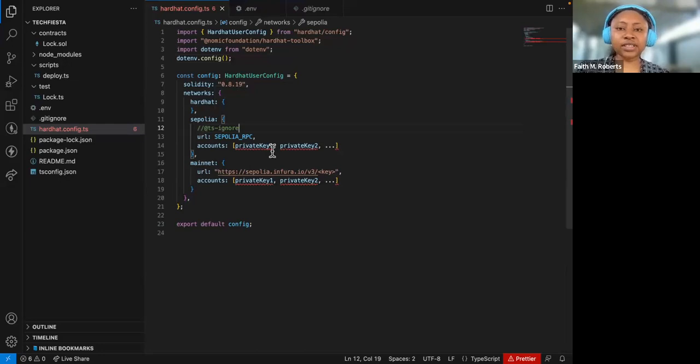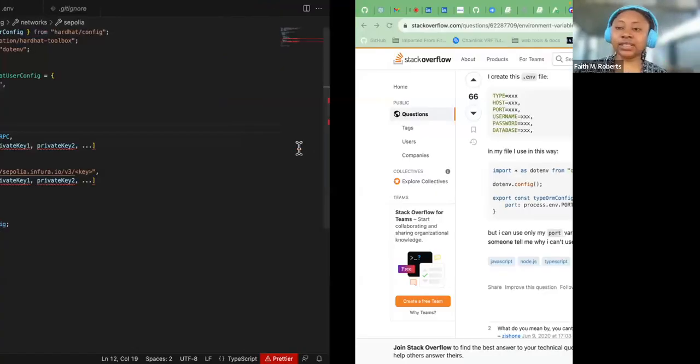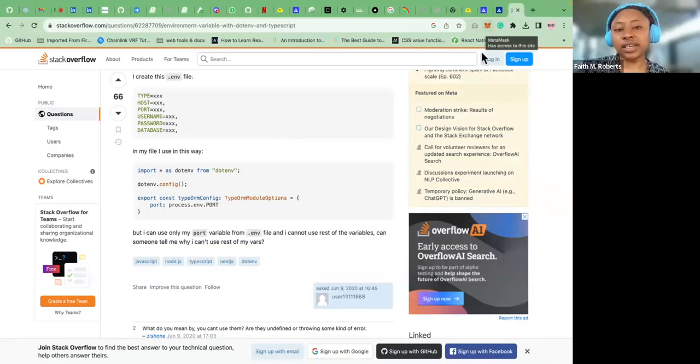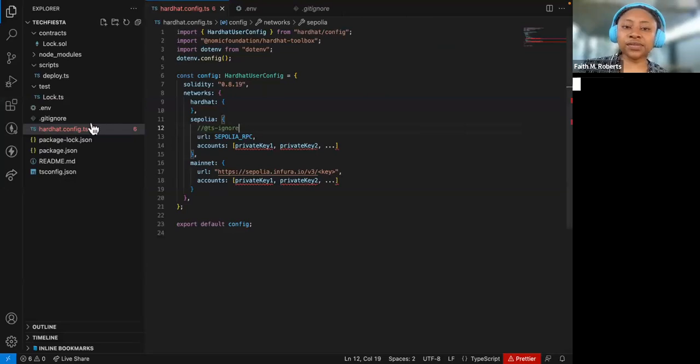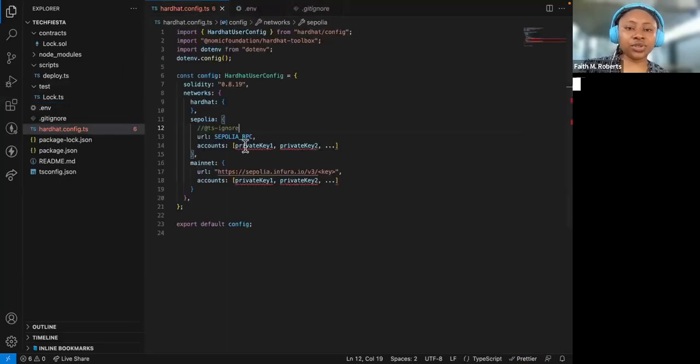Your private key is from your real wallet address. You get the private key, then you come to your .env file, paste it, and call it in your Hardhat config here.